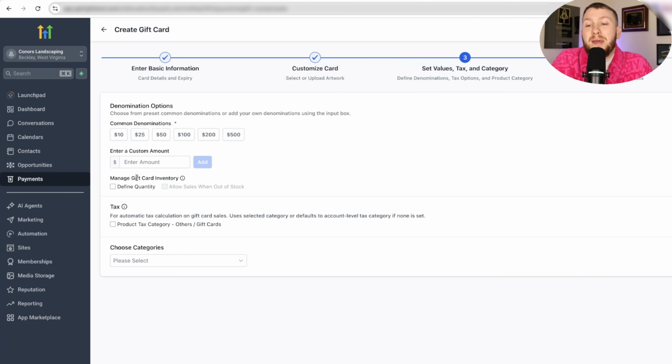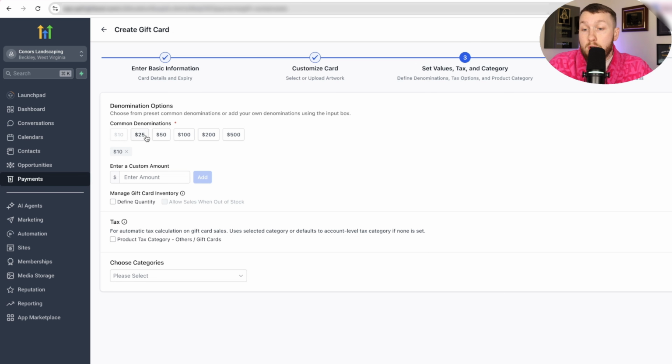This is where we get to pick how much is the gift card worth. So this is up to you. So first, we could have it be a $10 gift card, a $25 gift card, a $50 gift card. And guys, real quick, this is important because when we go over later in selling the gift card, it'll present the options, which is what they can pick. Or you could just have it be one, you pick whatever, but you could also put a custom amount. So if I wanted to do 8,000 and we click add, you'll see it pops up just like that. Again, you can put as many as you want, but this is where they'll see the price.